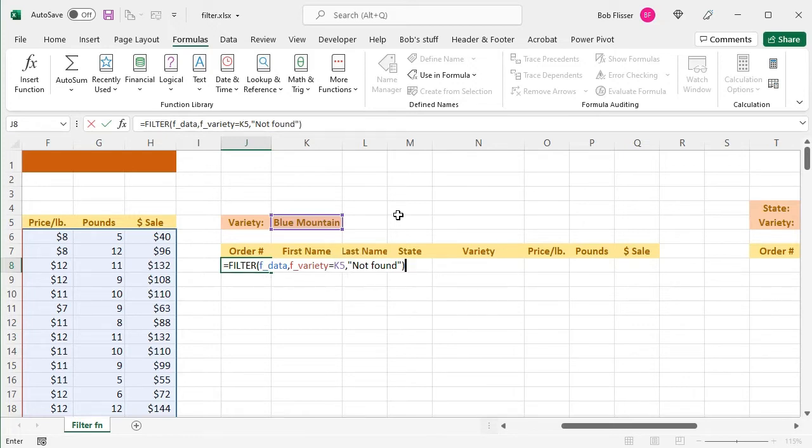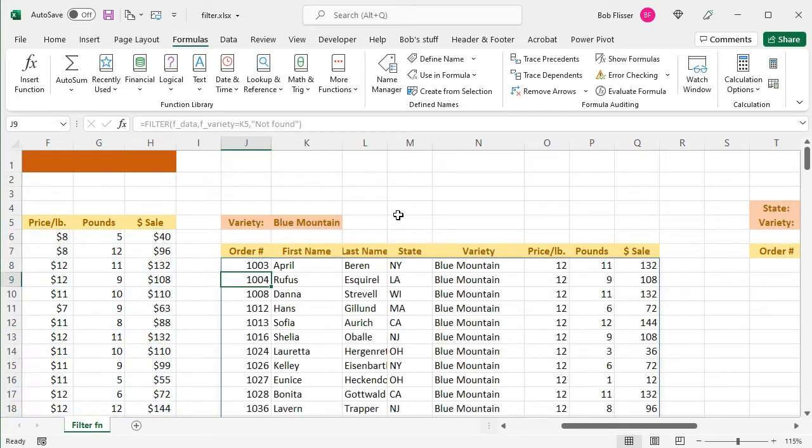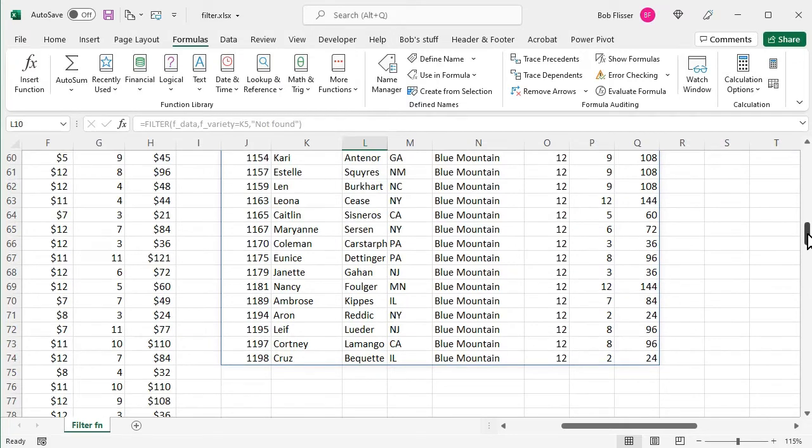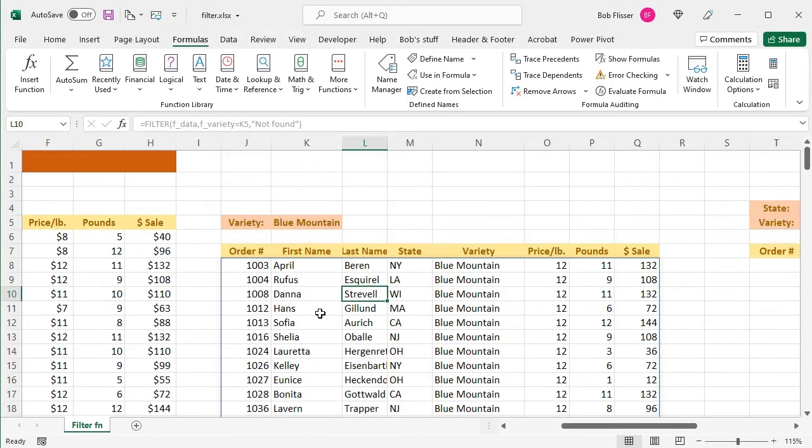Notice I'm not going to autofill anything. I'm just going to hit enter, and now we've got all of this data. This is a spill function. So notice a few things. Back up on J8, there is the formula as I typed it in, but any of these other cells in the results, when I click them, notice that in the formula bar, it's all grayed out. So that's one way you know it's a spill function. Also, you see we've got this thin border around the results, with a little drop shadow. So that's also how we know it is a spill function.